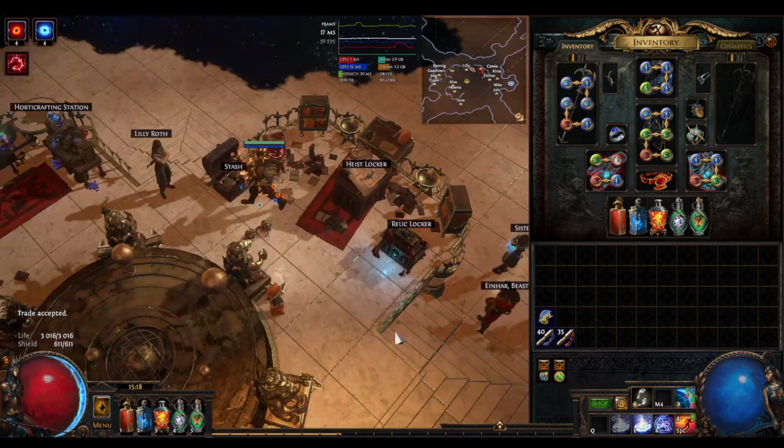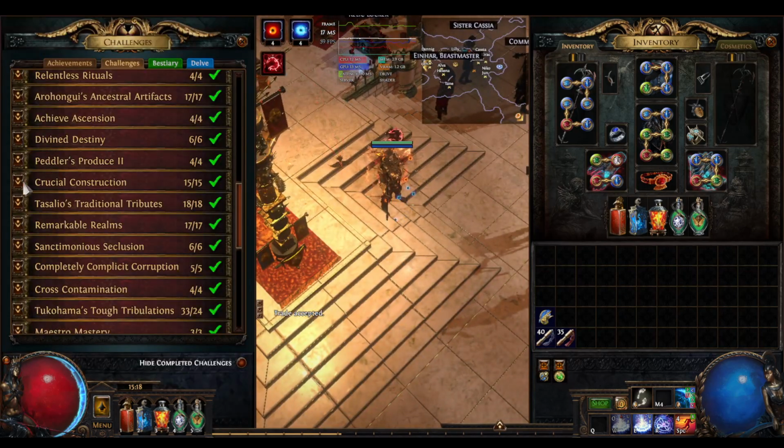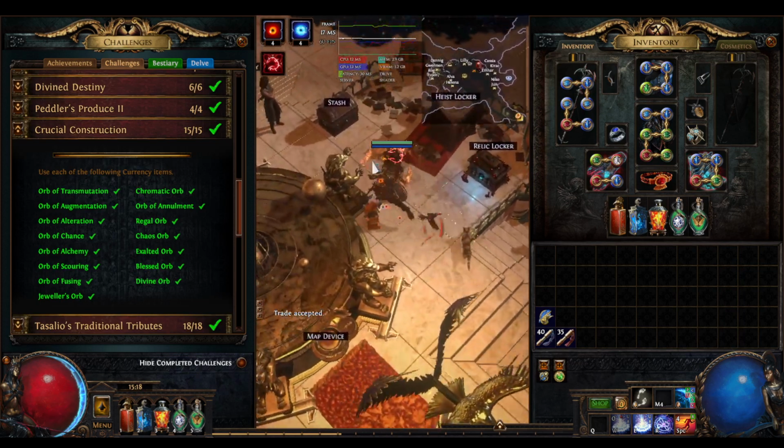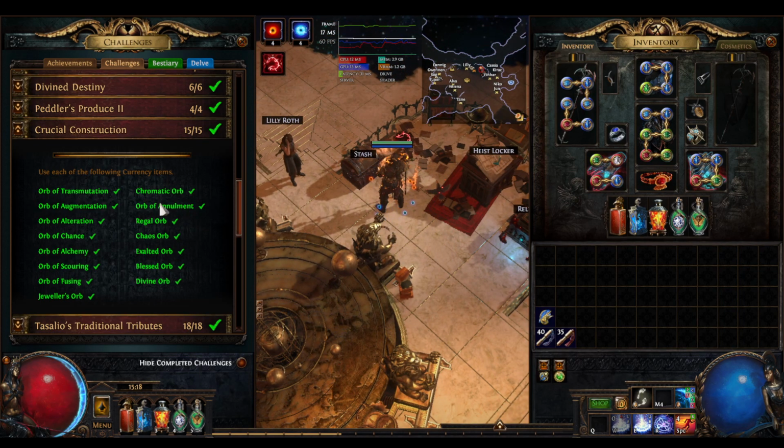No, misclick. What is it there? Okay, oh boy. Use a bunch of crafting orbs. Most of these are easy. Transmute, chromatic, annulment I just used on a random rare because I don't use those on crafting anymore. Not really on this build.